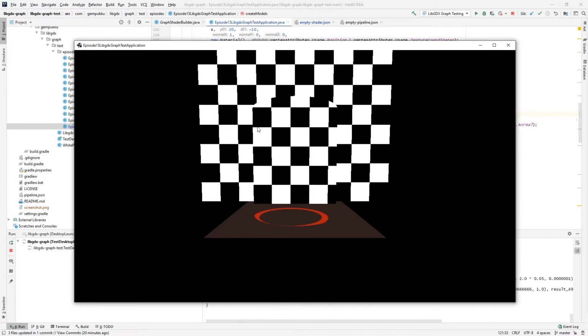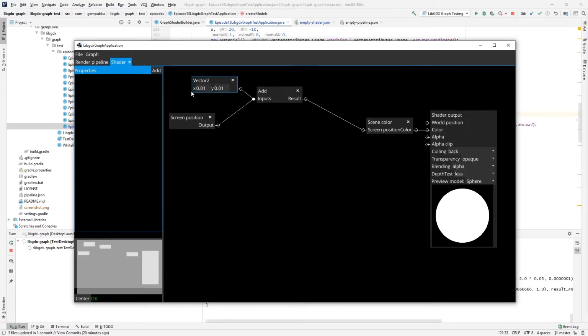If I reload, you can see that it's shifted, because for each position on the cylinder, it's reading a pixel that is shifted by 0.01 in screen coordinates. Okay, so now what we want to do is have a much better looking distortion.